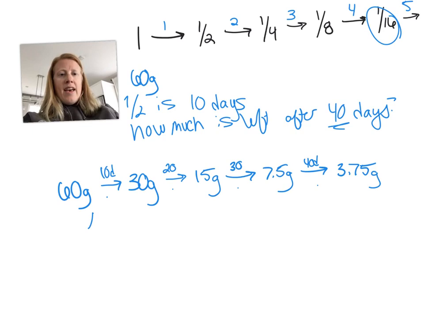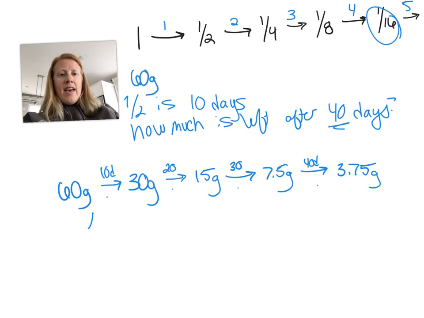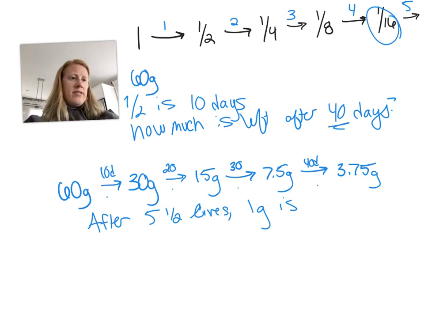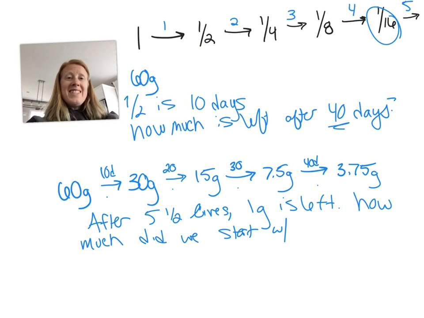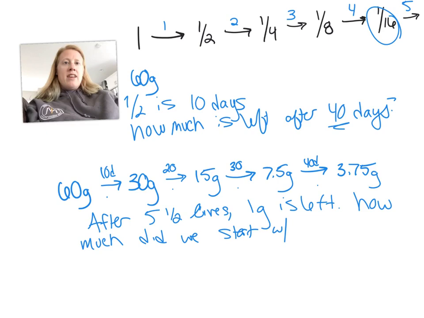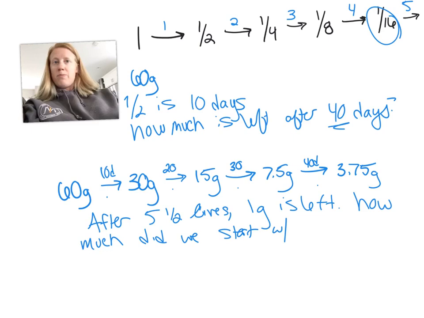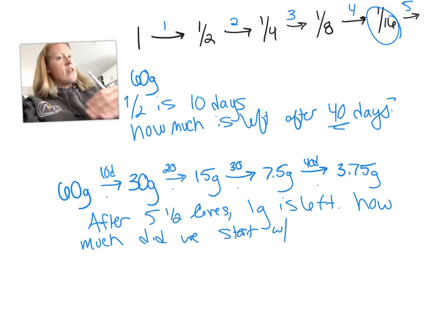Another trickier type of question they could ask you is, okay, after 5 half-lives 1 gram is left. How much did we start with? Well, that's kind of important, because sometimes some of these things have medical uses. If they have a shorter half-life and you order it, let's say you Amazon Prime yourself some iodine-131 and you need 100 grams of it. Well, that stuff's going to start decaying as soon as they package it and send it to you. It's going to start decaying once it's made. So, if you need 100 grams of it, you're going to have to order more than 100 grams because it's going to start decaying into other stuff. So, you've got to keep that in mind.